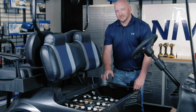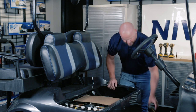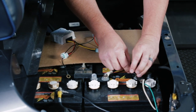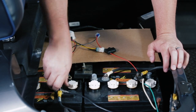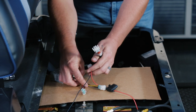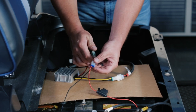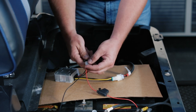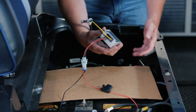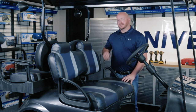Now we're going to show you how to install your converter to the battery pack. Take the converter and the converter harness — first attach the red wire to your main 48V positive and the black to your main 48V negative. Next, take the harness with the two pin connector and plug that into our converter. Then plug the converter into the harness going to your battery pack. You will notice a small spark — this is perfectly normal; it just means the converter is running and you're hooked up. Find a flat hard metal surface to attach the converter to and secure it using a self-tapping screw. At this point, go ahead and secure your loose harness and double check the brake switch to make sure the brake lights are working properly.